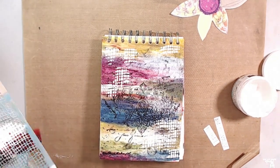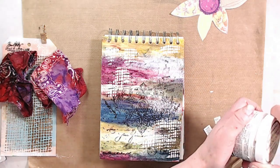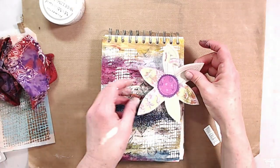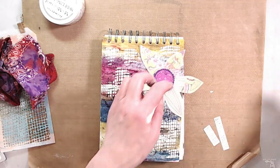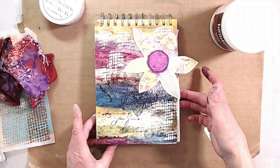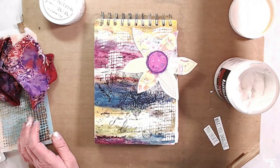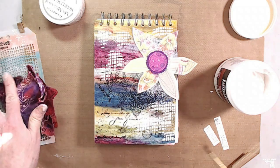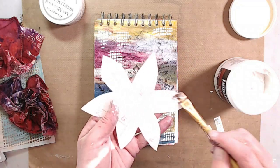This is going to need to dry. So, in the meantime, I'm going to try and put this down carefully. I think like this. I'm going to use my matte gel, and I'm trying not to bump these here. Cleaning off my gesso, and I'm going to put matte gel on the back here. And you can see this was from a calendar.